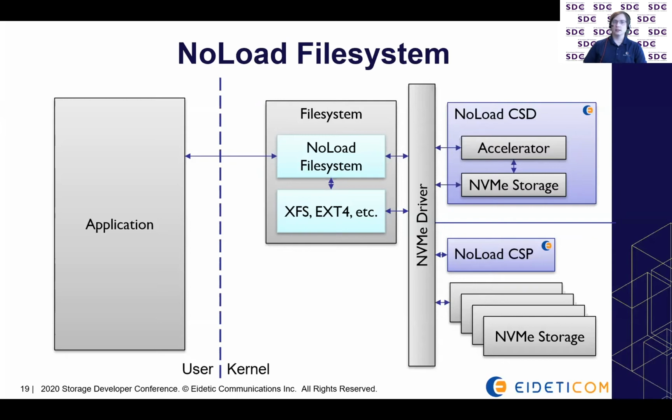Here we can see a computational storage drive, which contains accelerators and NVMe storage. In this configuration, operations which get fed to the accelerator can then be sent on directly to flash, or vice versa, flash to accelerator back to the host. And a computational storage processor allows for generally larger devices for the acceleration, and then use with a large array of NVMe storage.